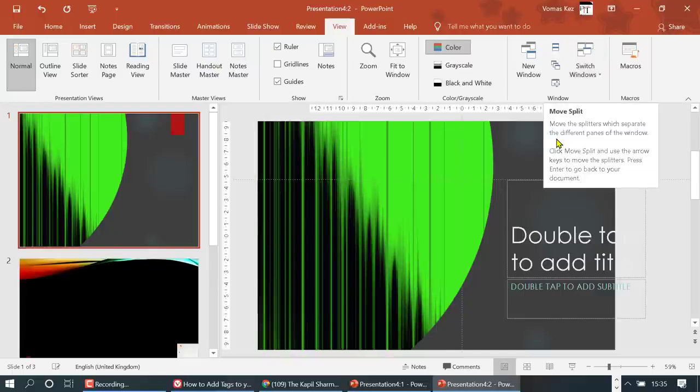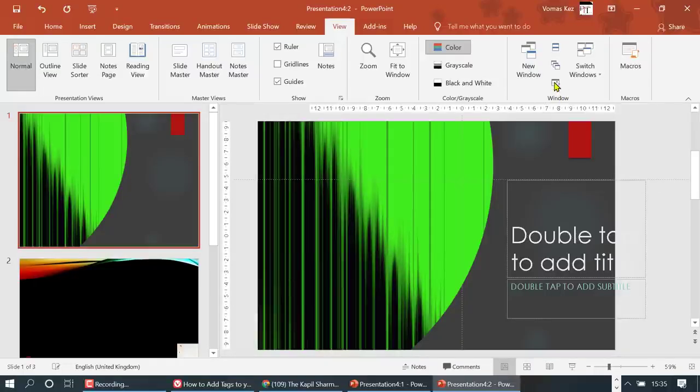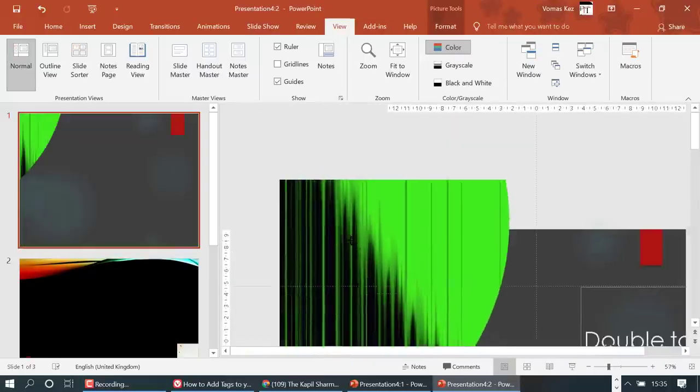Split: move the splitters which separate the different panes of the window. Click Move Split and use the arrow keys to move the splitters. Press Enter to go back to your document, like this.